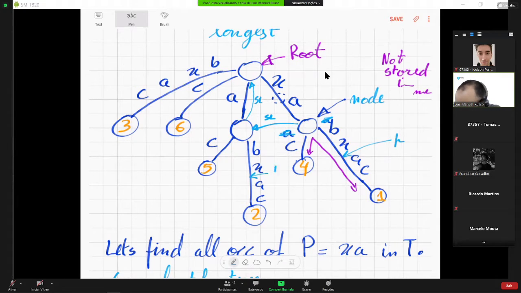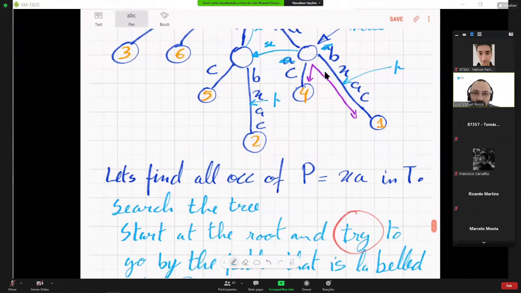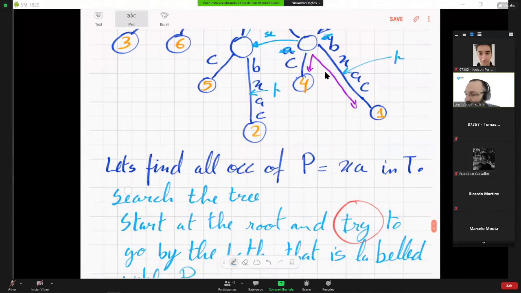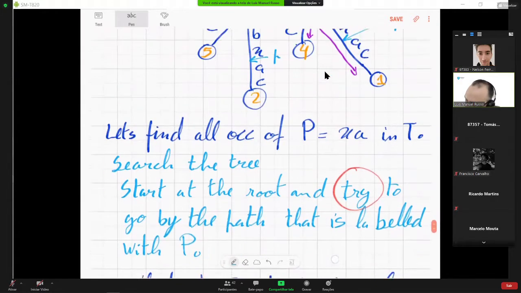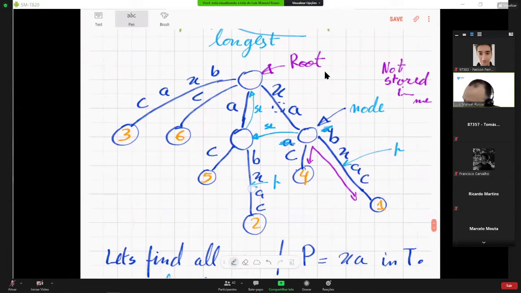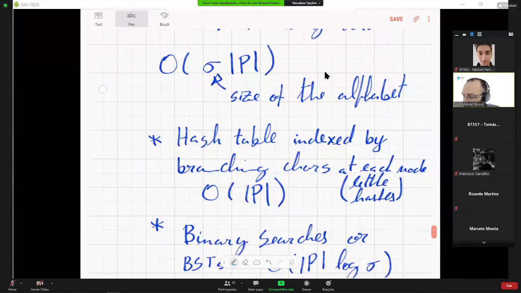But for now, let's just give a pseudocode for the algorithm that we have so far, okay? So this process of going from this point over here to that point over there, I'm going to call a suffix jump, because it actually isn't exactly a suffix link. Okay, so it's a suffix link, but it's a bit more than a suffix link, and it has an important trick associated with it.